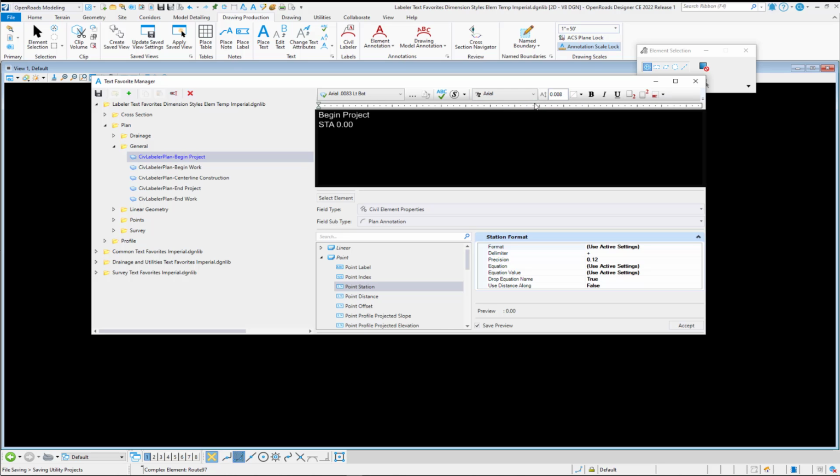A lot of times we will see agencies develop a whole bunch of text styles just to get all the different justifications. Well, instead, they could just not assign a text style to their text favorites and just assign the justifications within the favorites themselves, and that really cuts down on how many text styles you would require in your workspace. So just a few more tips there that you may find useful when doing your text favorite development.